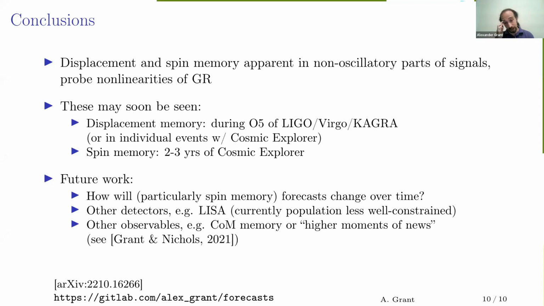Sure. But the point that I was going to make was that there are different types of events. If you have hyperbolic encounters, for example, the memory effect is much larger than the oscillatory part of the signal, and it completely dominates the signal. Interesting. So those are the types of events where you really do need to care about the memory. But for the most part, memory is an effect that's comparable to higher order modes, at least in terms of magnitude.